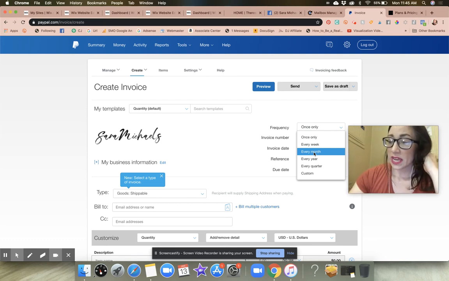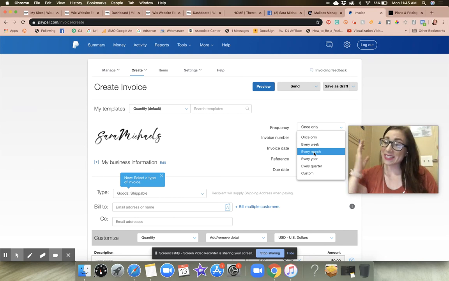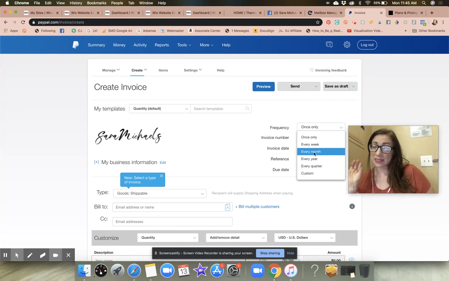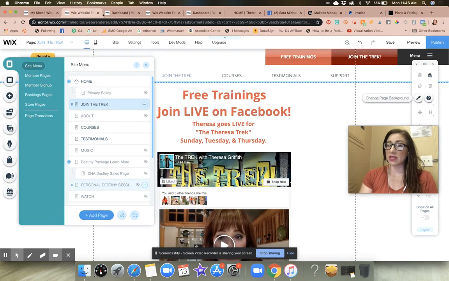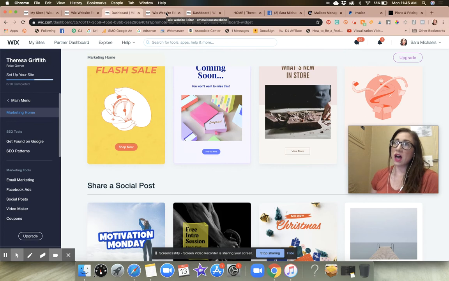For example, if you have someone that is going to pay you a one-time chunk up front, I would invoice that through Wix. And personally, then I would either go into Stripe and set up a recurring plan, or I would come into PayPal and do that. Now, you absolutely could set up a recurring paid plan here on your Wix dashboard. You could even call it whatever you wanted to call it. You could say like Kristen's custom Wix plan. Okay, you absolutely could set up that recurring thing right through your Wix dashboard.